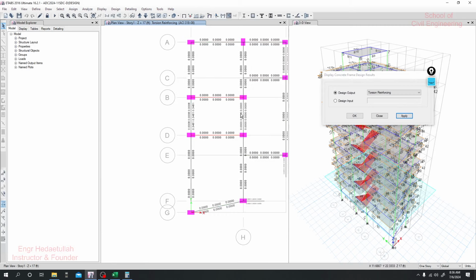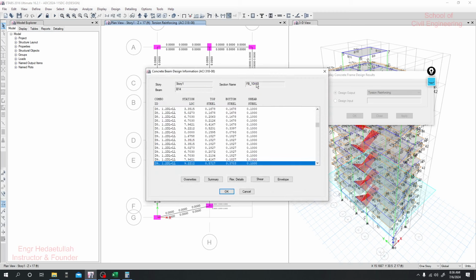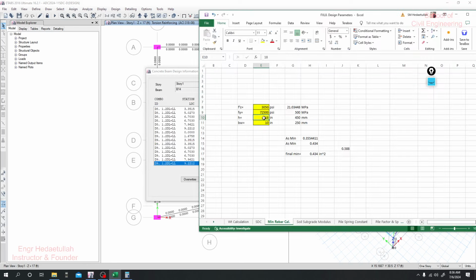So to find that out, I need the beam section first, a 10 into 15 inch beam. So I'll just give the width 15 and 10 inch, and f'c 3000 psi, and fy, the yield strength of the reinforcement, here 500 MPa.